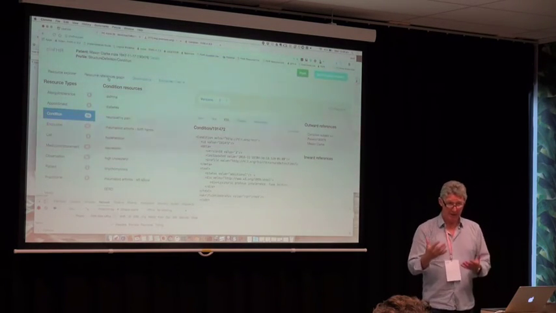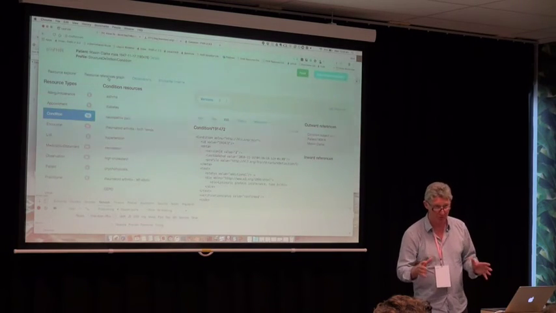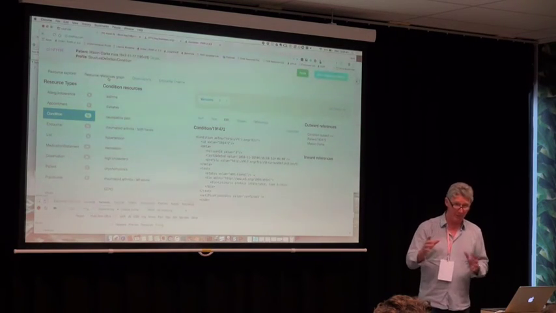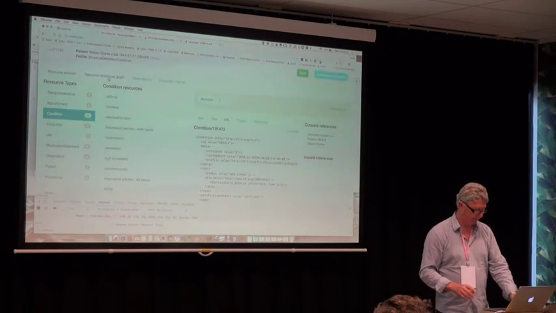And as I say, the purpose of this is just to help people understand what FHIR is. This is not a production tool, but what we found in practice is it's a useful way for people to understand how the whole thing hangs together.